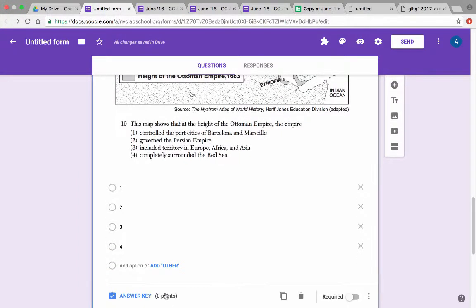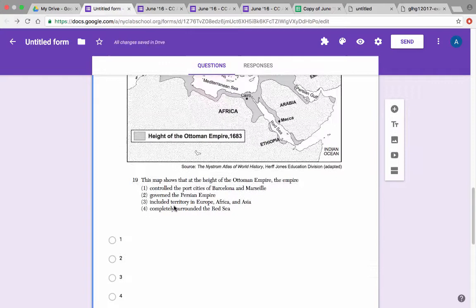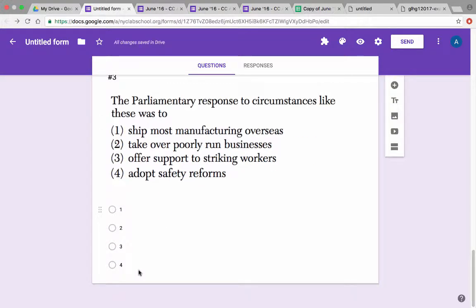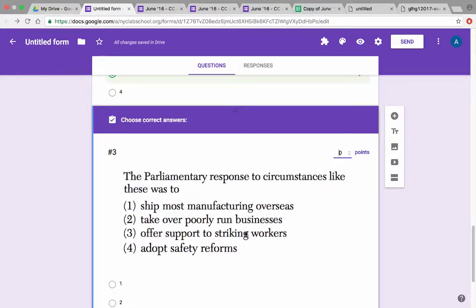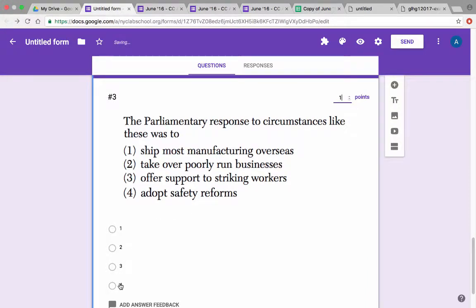It has answer key at the bottom, designate the point value. Again, we'll make it 1. And I suspect that the correct answer is option 3. And then, to be honest with you, I have no idea what the correct response is here, but we're going to designate the point value. Let's pretend it's option 4.